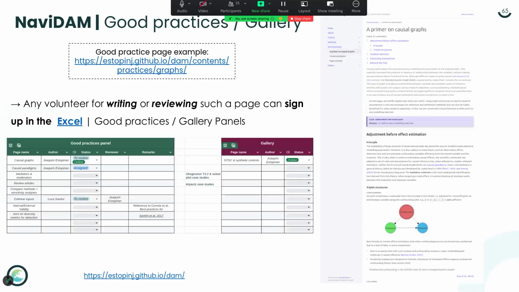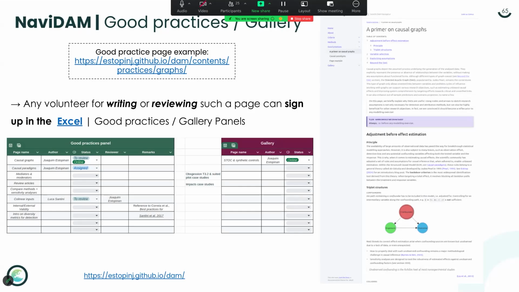And again, you can contribute to such a good practice page by signing up in the Excel, this time in the good practices panel sheet. You can see that there are a few of them already listed, and few of them are waiting to be reviewed also. In the same Excel sheet, there are also the Gary pages, which are examples of use of Navidam.